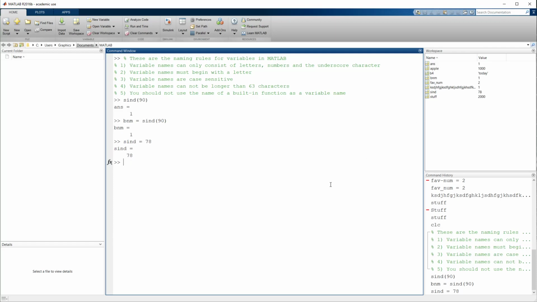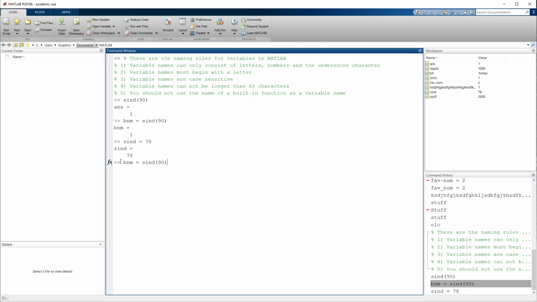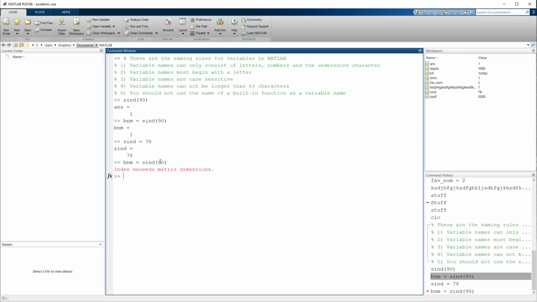Well, now I have a problem, because if I take my previous command over here in the command window and just drag it out and drop it, now I would like the sind of 90, MATLAB's going to give me an error, and it says index exceeds matrix dimensions. MATLAB again is matrix laboratory, so now what it's looking for is actually the 90th element in sind, because of the way MATLAB works. I'm looking for sind.